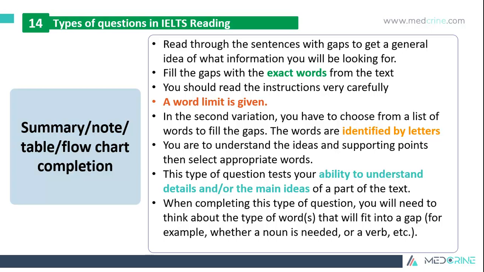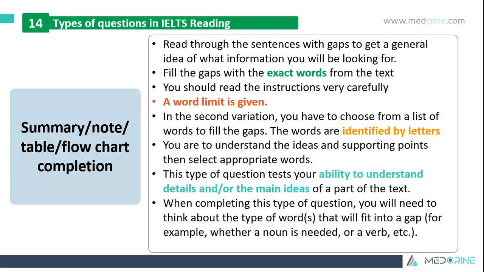You need to read through the sentences with gaps to get a general idea of what information you'll be looking for, and fill the gaps with the exact words from the text. So you should not use synonyms in this case. You should read the instructions very carefully because you also have a word limit in this case.